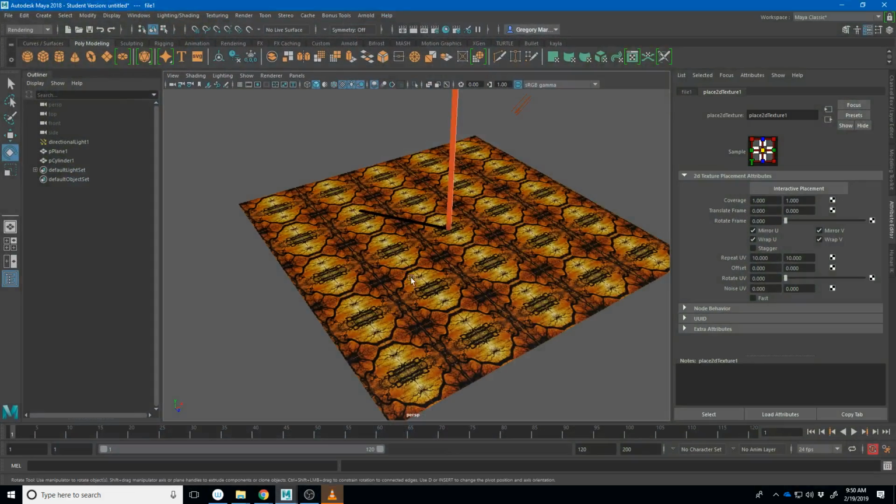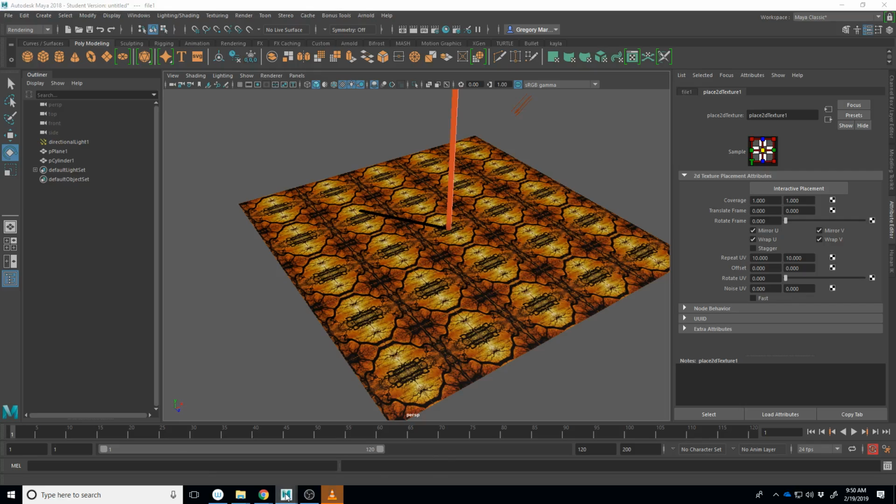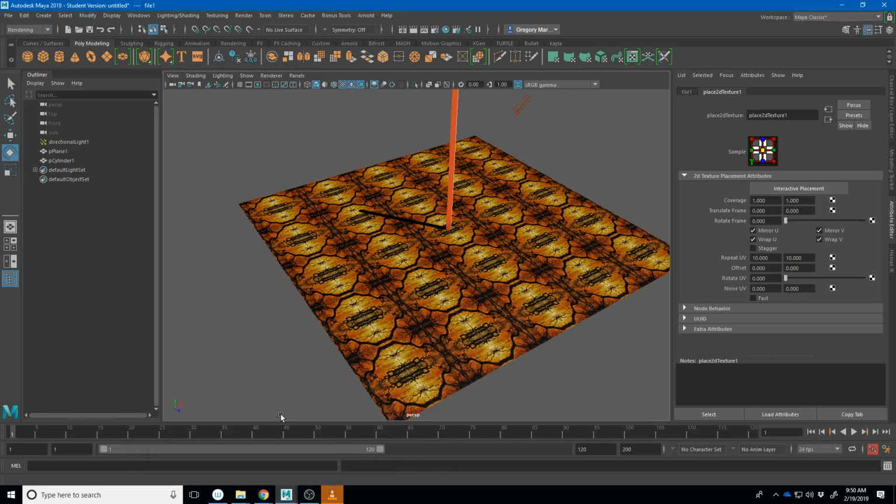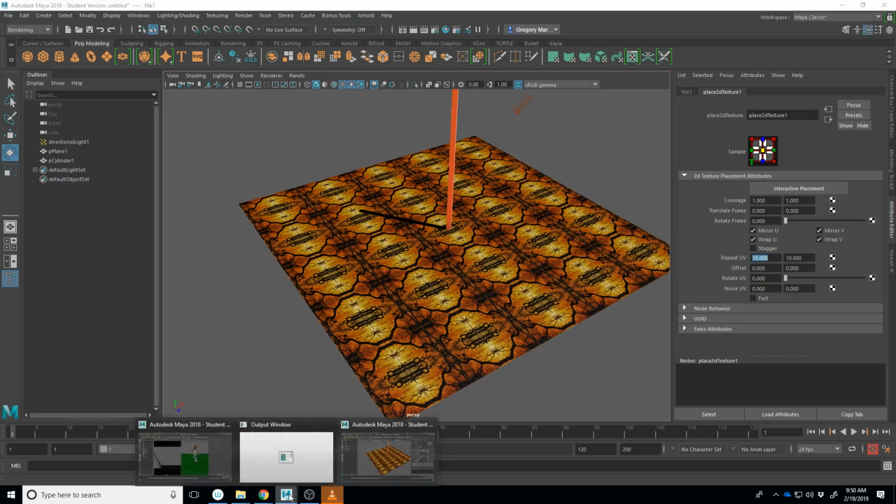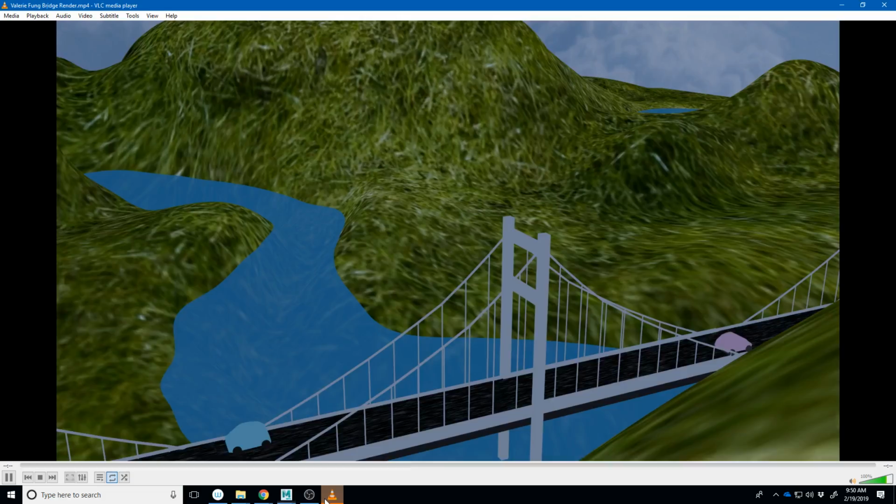This repeating texture may help. You may be able to take that grass and have it repeat, like 50 by 50 instead of 10 by 10, and start getting something that feels a little bit more like actual grass to you.